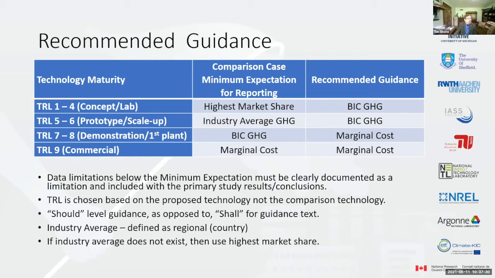The next question is, what about some advantageous aspects of a specific location? Yes. While we define this, for example here with the industry average defined as country, we do remark and understand that you should select your geographical boundary based off of what is most representative for your technology. So if your product, and particularly what you're being compared to, is very local to a specific region and does vary regionally within your country, then you should define your boundary as the most applicable geographical regional boundary, and you should state why, is our recommendation.